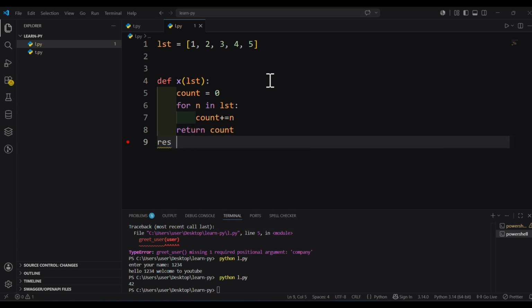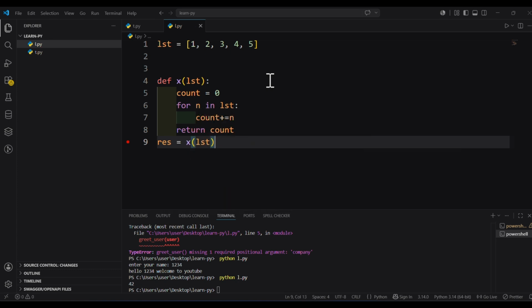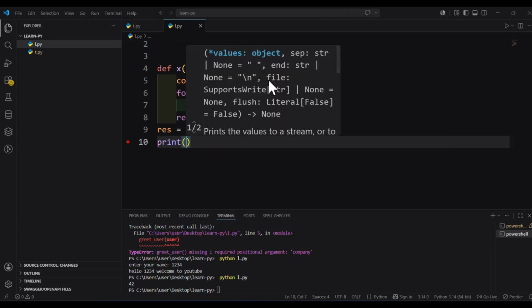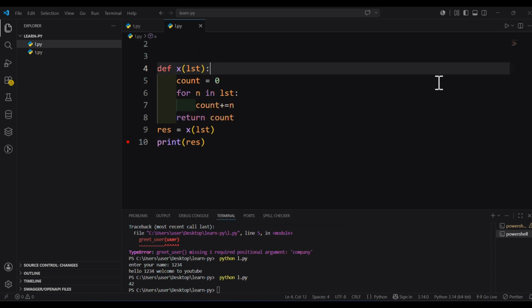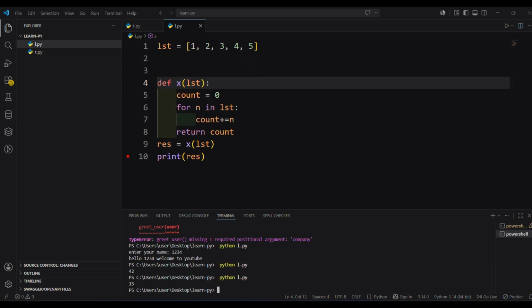Okay, result is equal to x lst. Print res. So okay, 50. It's easy, just the summation of 1 2 3 4 5.